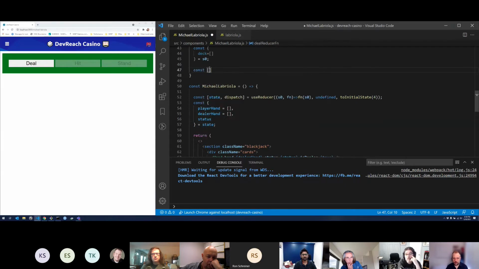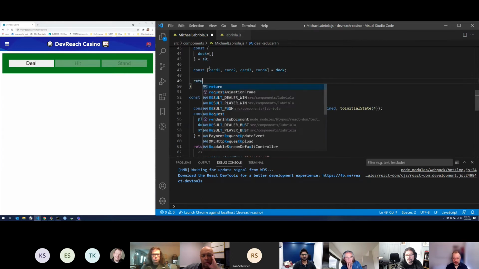All right. So as a starting point, what we're going to do here is deal. Now, when we deal, we pass the first card to the player, and then the next card goes to the dealer, and then the next card goes to the player, and the next card goes to the dealer. Fortunately, JavaScript destructuring gives us a really cool way to do that. We can say card 1, card 2, card 3, card 4, and let's start there. So we're going to pull those out of the deck.